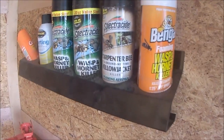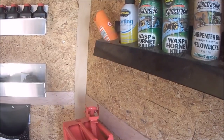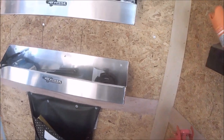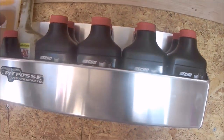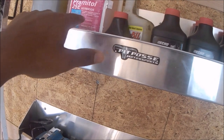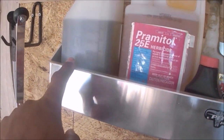And so I like to keep that up top where I can get to it really, really fast. This is all of my liquids, my oil. I use Red Armor. It works out pretty good for me. And then this is my stable. This is a Promitol. This is a herbicide. And this is a Kills All. I haven't labeled that, but that's Kills All.